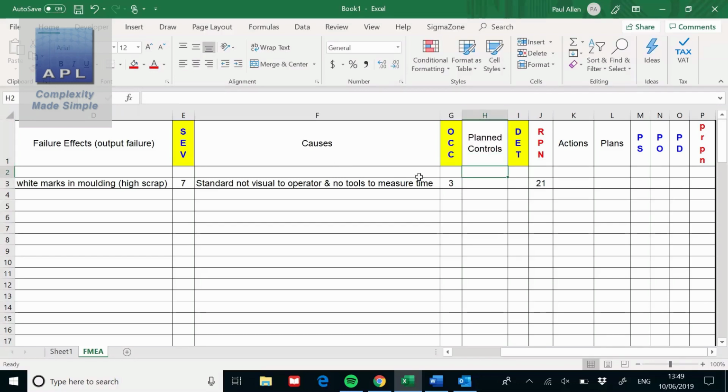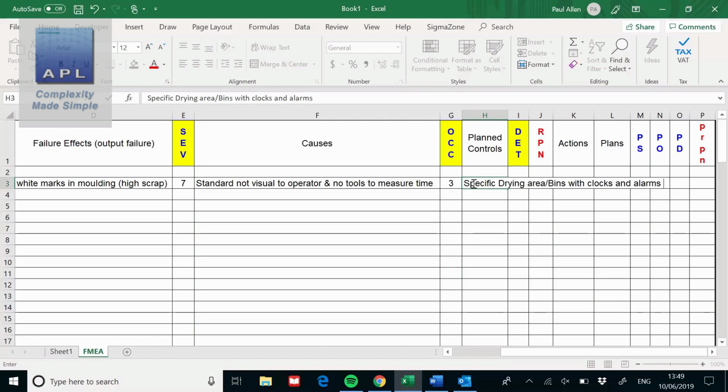Okay, so we could say, our planned controls: we're going to have a specific drying area. Okay, we are going to have bins with clocks and alarms on.